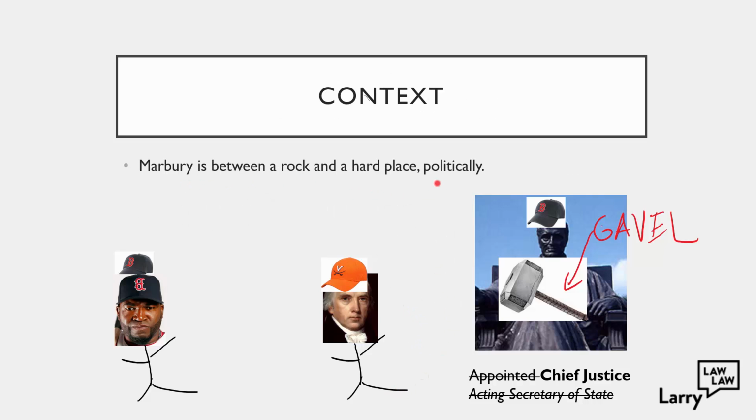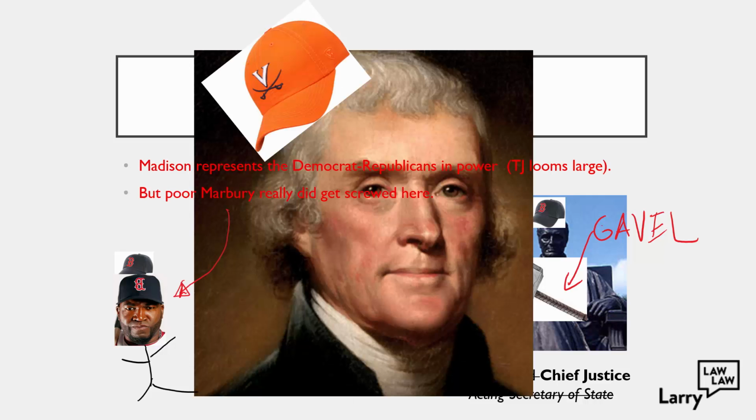Coming back, this is the context. Marshall is between a rock and a hard place politically. He was somewhat allied with the Federalists, which is how he became Chief Justice in the first place. So he's at least theoretically sympathetic to Big Papi Marbury over here. But this is the first turn of the political tide. Madison here, he's a proxy for Big TJ. There's also the justice aspect of the case, which is that Marbury did kind of get screwed. It's not his fault that the commission didn't get issued. This technicality didn't get resolved in time for him to actually become a judge.